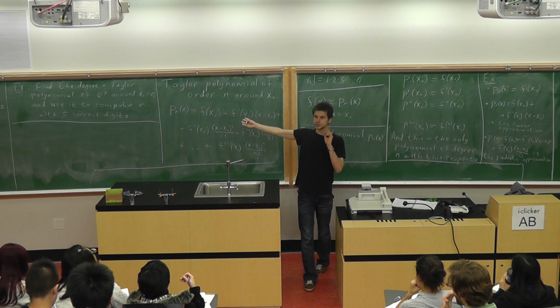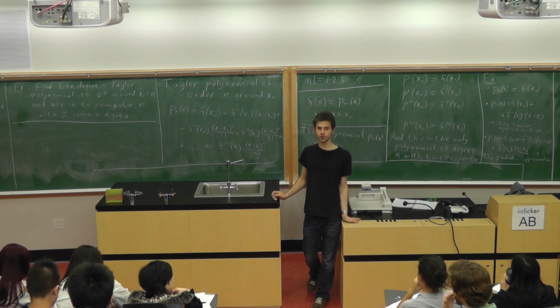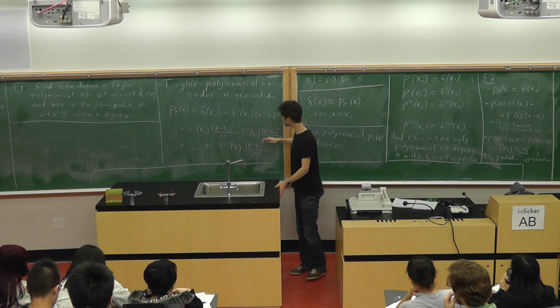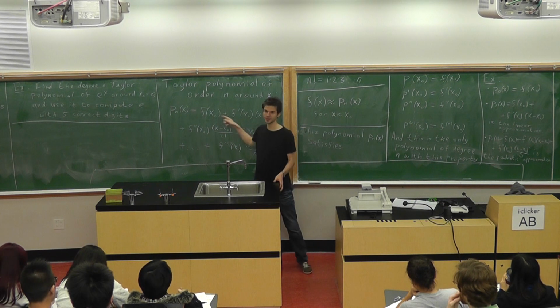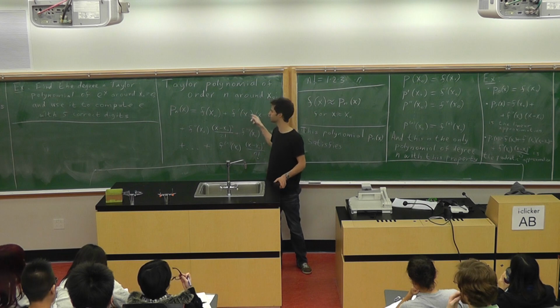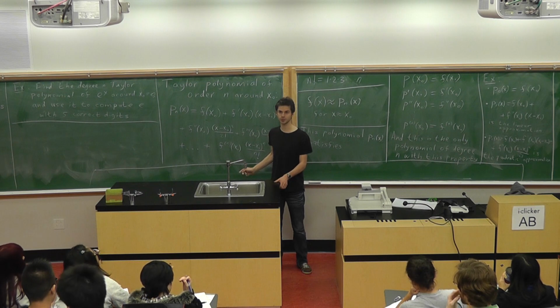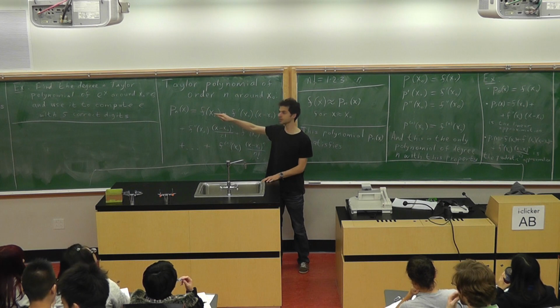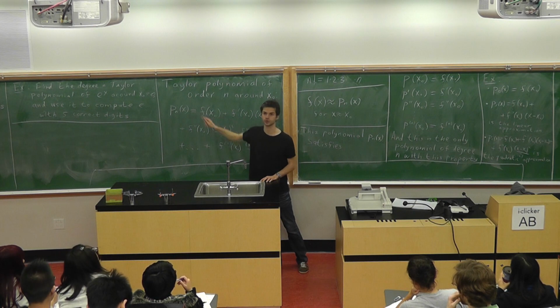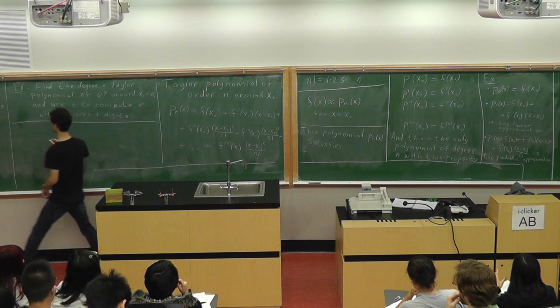So we have this problem, we want to find the degree n Taylor polynomial. So we look at this formula, we see that we know here everything except these coefficients: f of x naught, f prime of x naught, and so on. So we want to find the value of the first n derivatives of the function at the point x naught, in this case 0. So let's solve it.